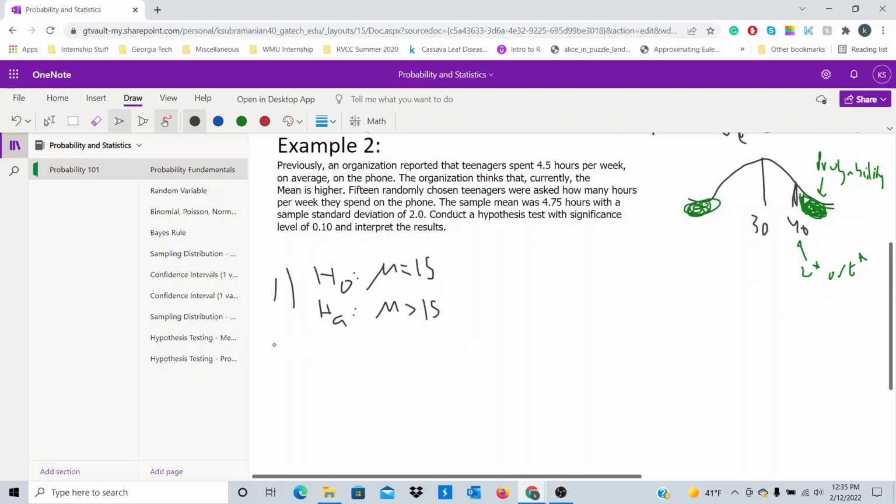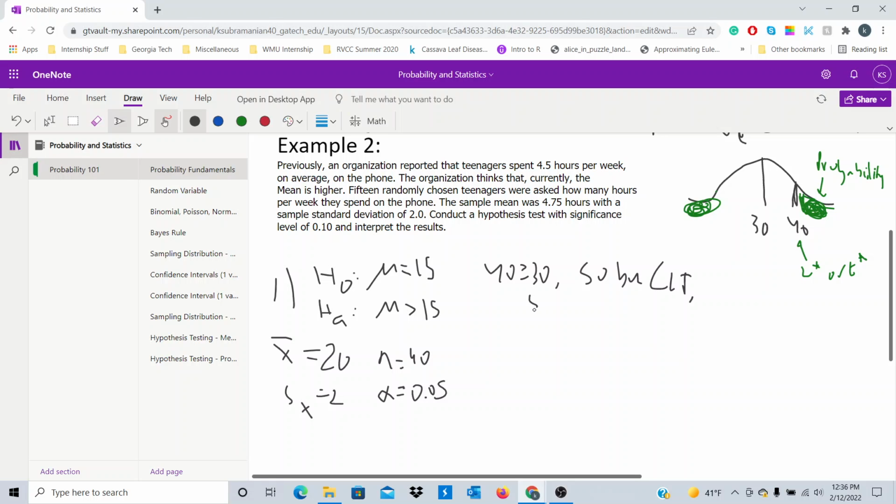So we have our sample, and we need our sample to build some evidence, right? So what is our sample information? Well, we know the sample mean is 20 minutes. We know the sample standard deviation is 2 minutes, and we know the sample size is 40. And we also know that the significance level denoted by alpha is 0.05. So in this case, we know that 40 is greater than or equal to 30. Because we're studying means, by the CLT, the sampling distribution of the mean is approximately normal, because 40 is bigger than 30 and it's a large enough sample.